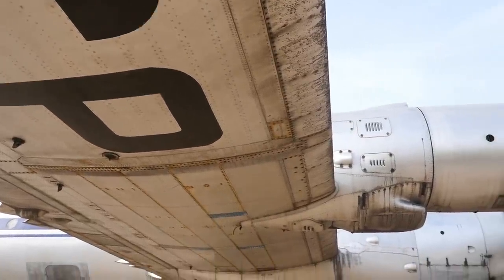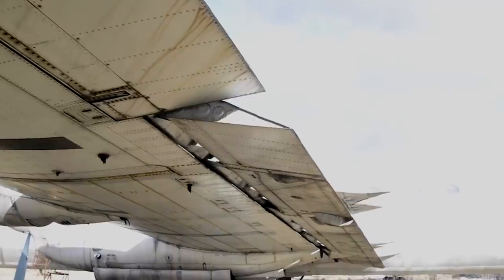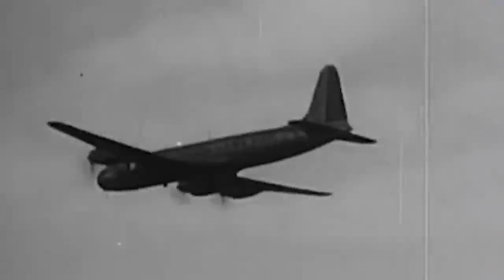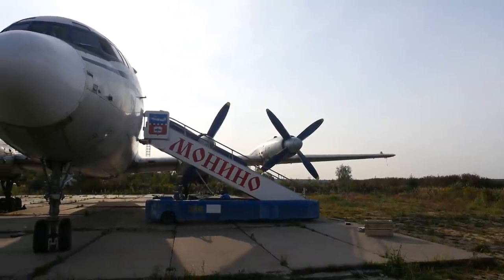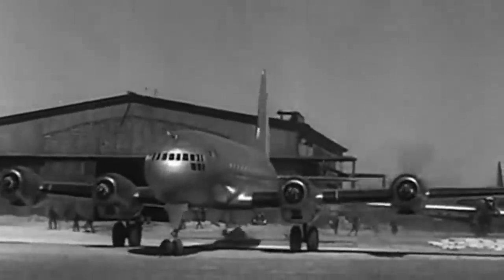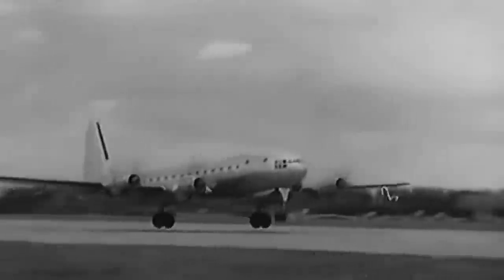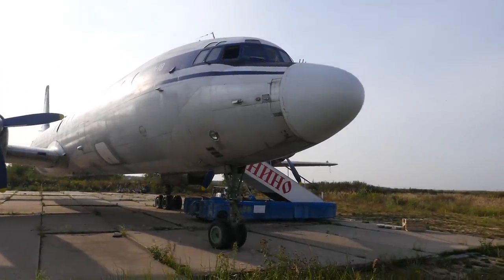However, the wing was seriously redesigned for new flight speeds and new engines, and received new, more efficient mechanization. Thanks to all the improvements, the wing behaved well at all flight speeds. The tail was completely new. The 1946 aircraft was structurally very classic for its time, and its empennage was no exception. But the new flight speeds demanded corrections, and the IL-18 received a relevant tail. Major changes in the design of the fuselage were applied to the nose section. On the piston IL-18, created under the influence of the 2-4 and B-29 designs, the nose fairing and the cockpit were inscribed into the outlines of the nose section, forming a seamless cockpit design. But at high speeds such a round nose would generate strong resistance, so instead the aircraft received a more modern nose with classic 1950s cockpit glazing.